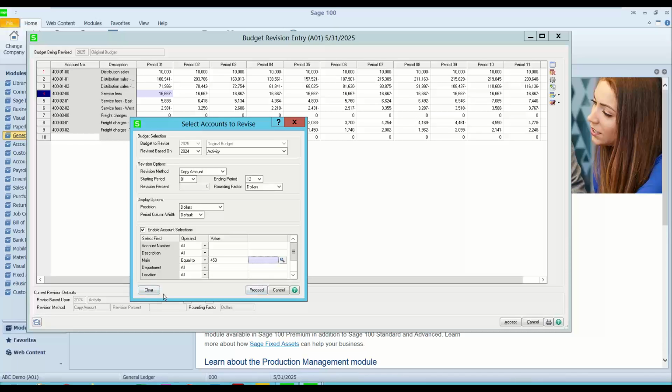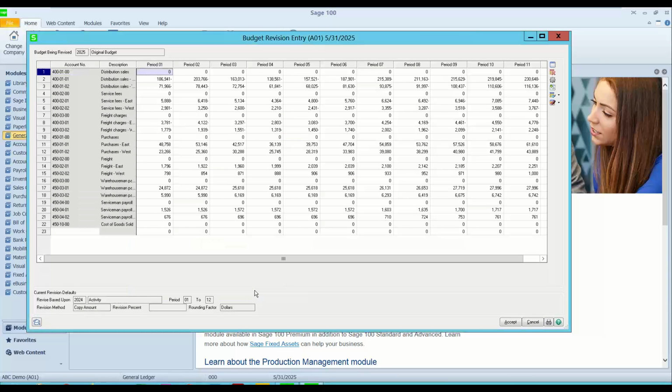Notice our clear buttons lighted up now. That's because we have all that other stuff from the revenue in there already. I'm just going to hit proceed, and boom, it brings in that whole next series. Then I can continue to work until I get what I want.